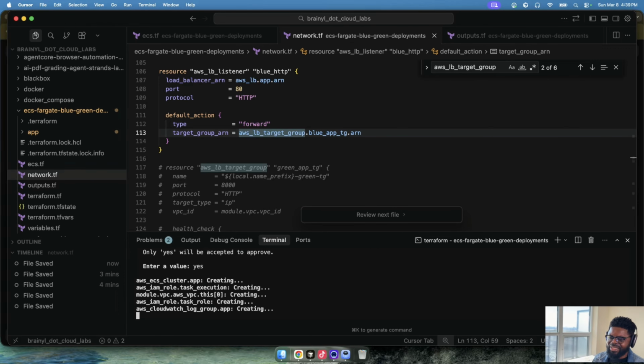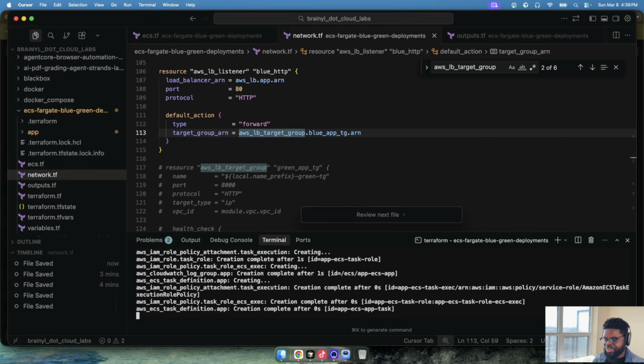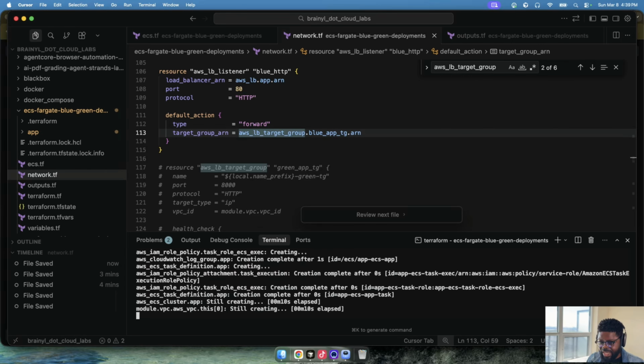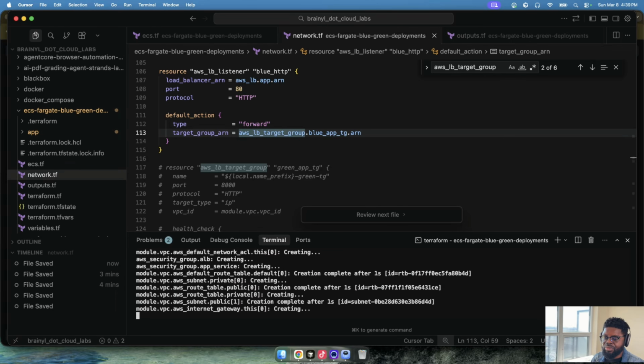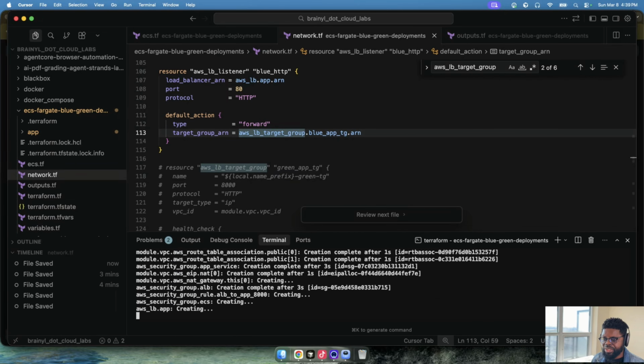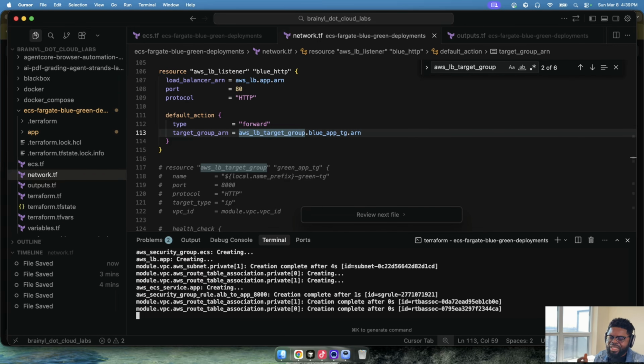And those things are basically a VPC. It's going to create a VPC for us. It's going to create a load balancer for us. It's going to create an ECS cluster. It's going to create one service. And in that service, it's going to point to that container that we just built and published to ECR. Okay. So I think that's basic stuff.